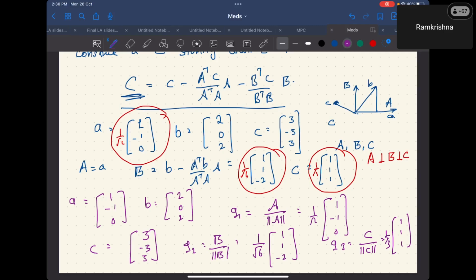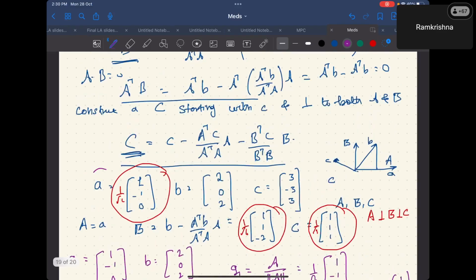Okay, so for now, just before we give the final result, understand this as constructing Q1, Q2, Q3, given some arbitrary A, arbitrary B, and arbitrary C. So this Q1, Q2, and Q3 are constructed such that they are orthonormal bases. So Q1, Q2, Q3 have magnitude 1, and they're also perpendicular to each other. Until this is fine, then we just give our final punch to the theory that we are trying to develop.